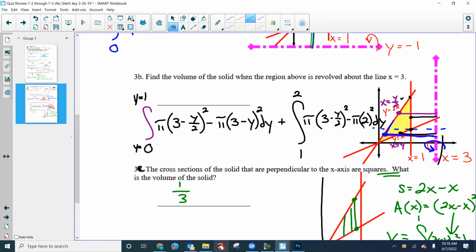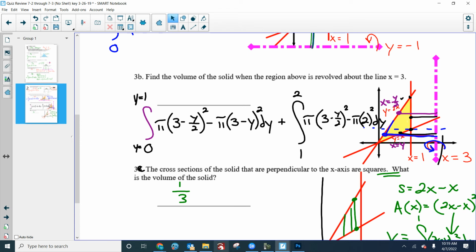Oh, it looks like I didn't plug that one in, did I? Around x equals 3. Ooh, now we have to switch to y's, and we had to use two integrals. Do you see that? Tricky question. We don't have that problem. Oh, did I take x equals 3 off of it? Yeah. We just have C. My bad. Let me at least address it.